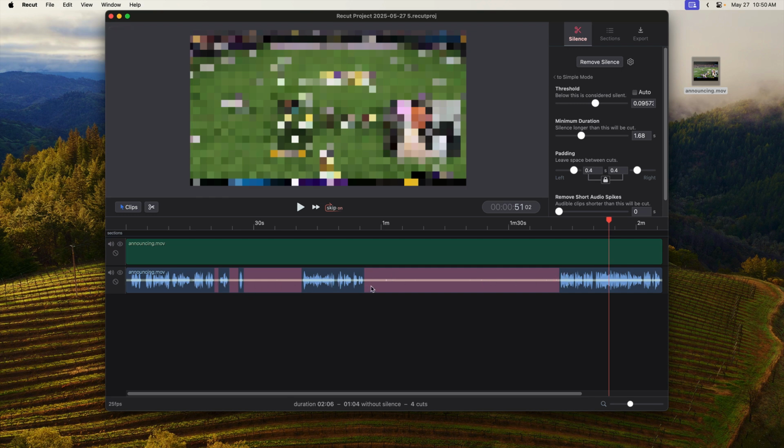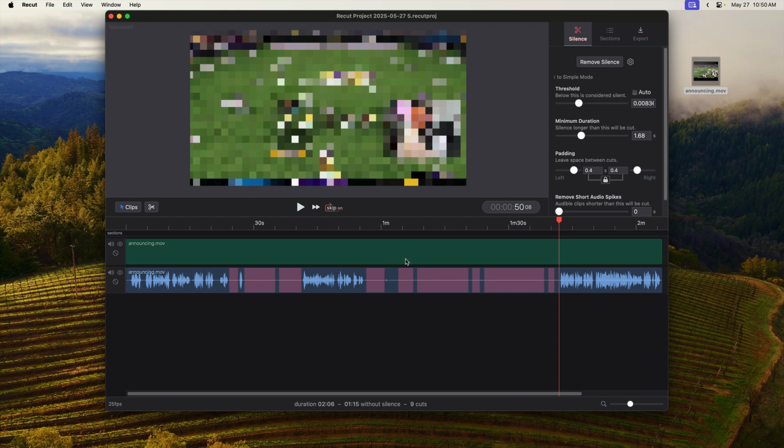This only really works if your audio is very clean. Where it's silent, it needs to be a flat line, and where you're talking, the audio needs to be pretty loud. If your talking areas are very close to your background noise, then this threshold technique won't work very well. You have to leave it on auto.